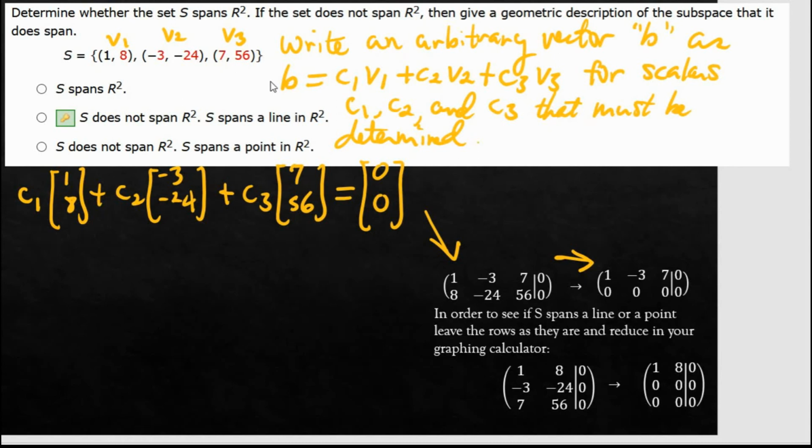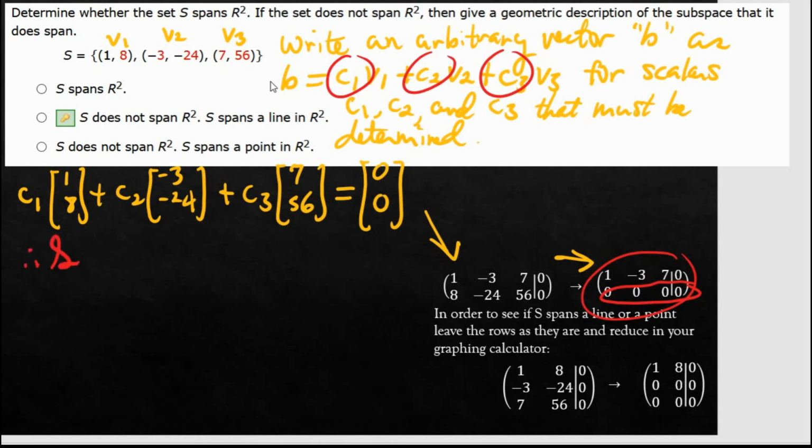Now what that says is that it's impossible to find C1, C2, and C3 from this such that to make this equation hold. Because of all these zeros here, that's what throws us off, right? And the system looks lopsided. There are three vectors, but they're only in the two space. So anytime you have zeros in an entire row, then you will not have the set to span.